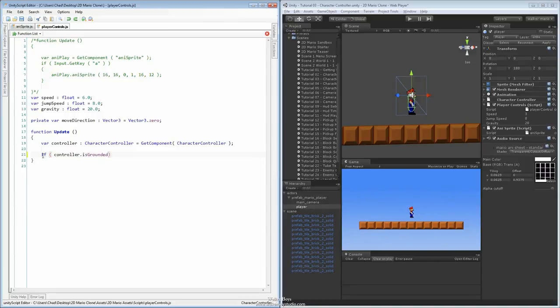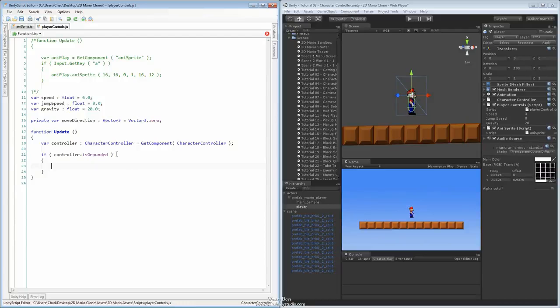So if character grounded is true, meaning that he's actually touching a collision box, he's not going down, he's not up in the air, then we want to be able to do a set of controls with him while he's on the ground. So what does the character typically do when they're on the ground? The standard idea behind a character on the ground would be that the character can walk left and right, the character could crouch, the character could die on the ground, they could shoot on the ground. So you can have a lot of different options for how they're going to be behaving. Our initial one that we're going to work with is just simply having the character being able to move left and right while they're on the ground.